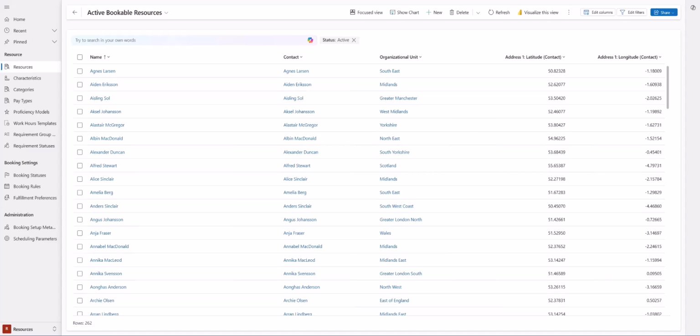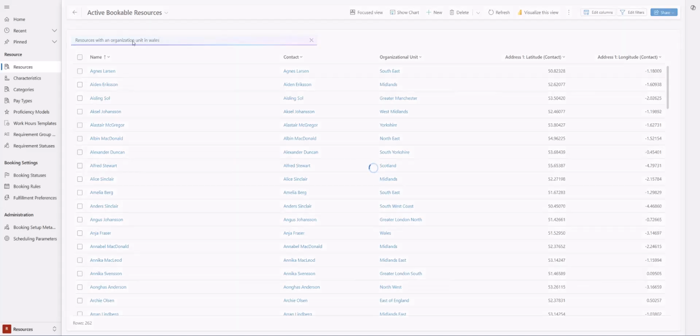So we'll start off by just looking at some of the basic things that we can get through the AI. Now, this isn't specifically just for field service, it does work throughout the whole platform, but we're able to use the natural language search and functionality. So if I want to maybe bring back certain users in a certain organizational group, I can actually just type that in, it will go away, it will run my query.